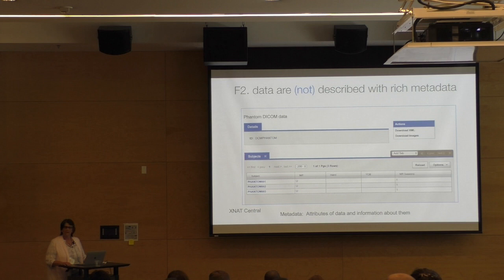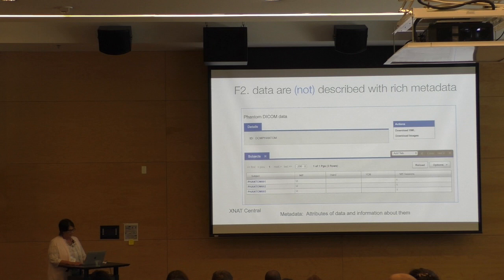So I actually got this from one of the original repositories online for neuroimaging data. And this is a fairly old set. And if you go to the landing page, it says family phantom DICOM data. And then it says subject 1, 2, and 3. And you can see it really has very little else. I don't know what this is. I don't know how it was done. I don't know what a phantom is. I don't have any idea what this is. Now, it turns out if you dig deeper and deeper and deeper, you can find that. But early on, it was just a stretch to even get things onto the web. And we really didn't pay attention to consistent metadata.